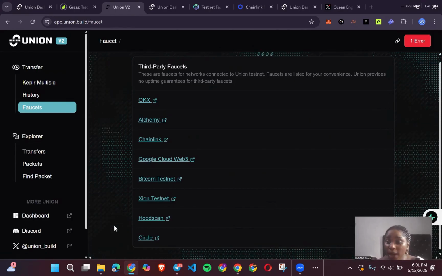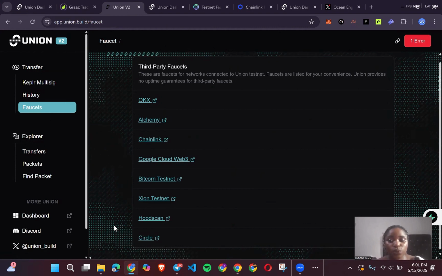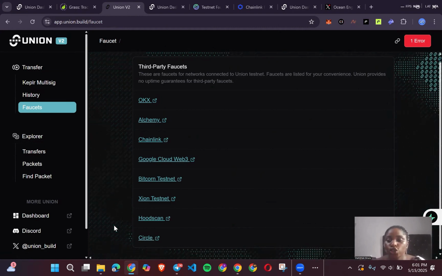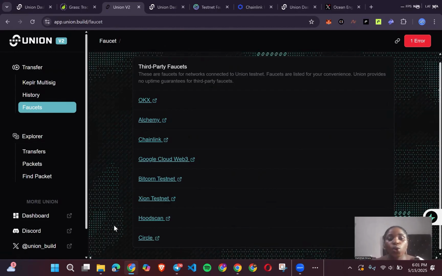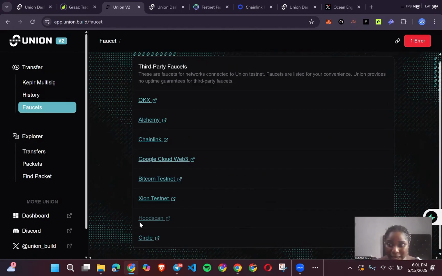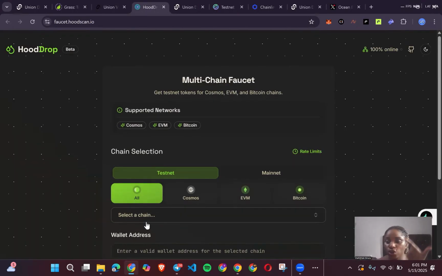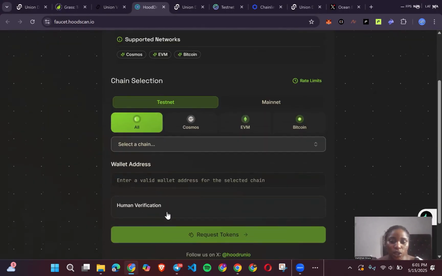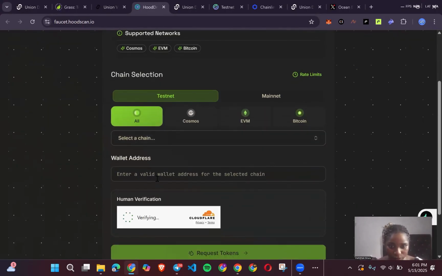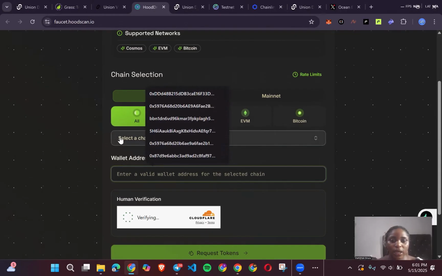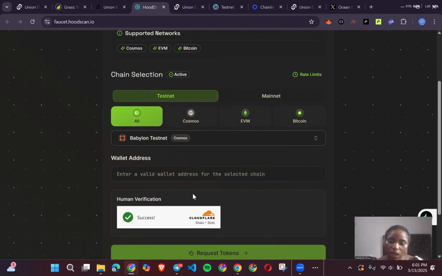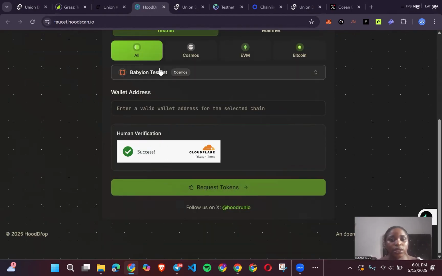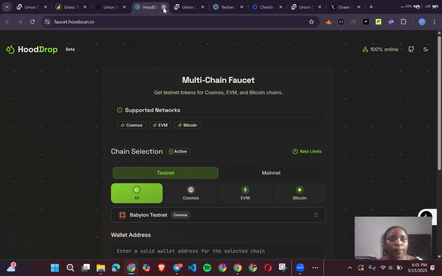To get Babylon, we are going to use the Keplr wallet to get your Babylon address. Same thing you did with Union. You search for Babylon. After searching, enable, and copy the address. Go to Oldscan. When you go to Oldscan, you'll be able to get faucets from the address you just copied from your Keplr wallet. You paste your address here, you come here and click on Babylon. That's how you get it. And you click send, you press faucet. So that's how you get the faucet for Babylon.